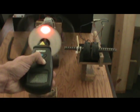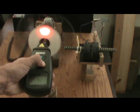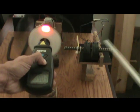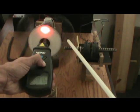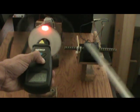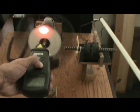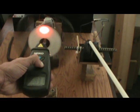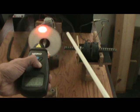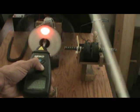Now, there's lens going on, the lens effect. What's happening is the magnetism in this core, communicating with one side of the magnet, is passing in this core and stimulating the coils. Now that they're shorted, they're creating their own magnetic field, which is counteracting the magnetic field of the magnet on the wheel, and it's slowing the wheel down.